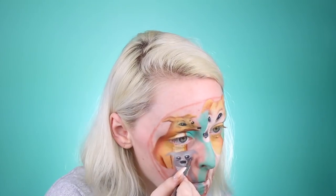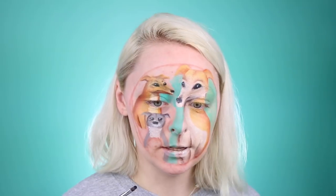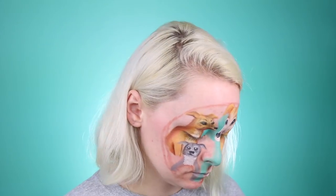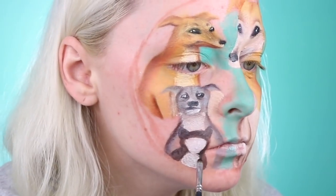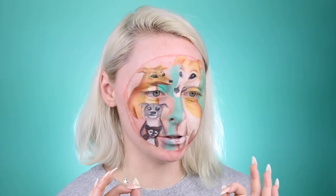I'm just going to draw on his little eyes and start doing a bit of shading. He has a concerned look on his face so I'm going to try to emulate that. Last but not least, I'm going to add Marbles in right here. They look close — I feel like if you know Jenna Marbles, you know these are her dogs. I'm going to go through and add some further details and finishing touches, then move on to the rest of the face.